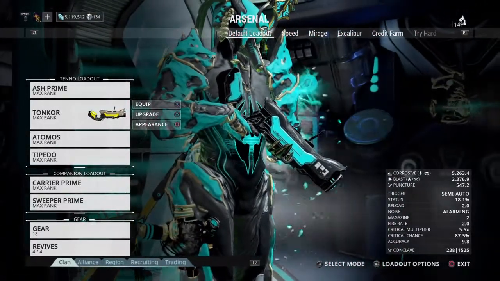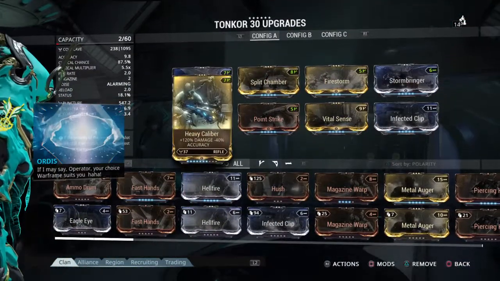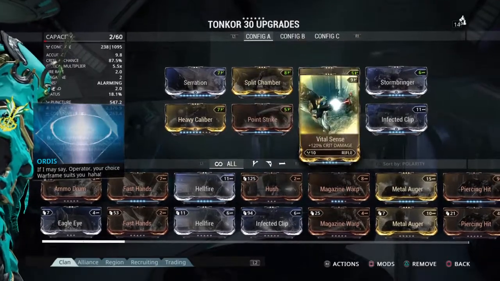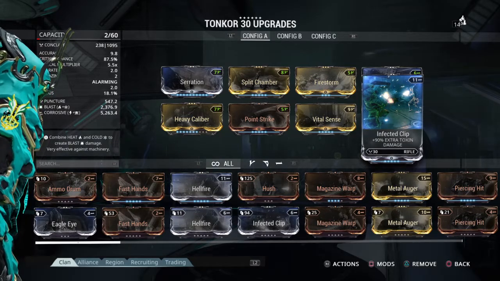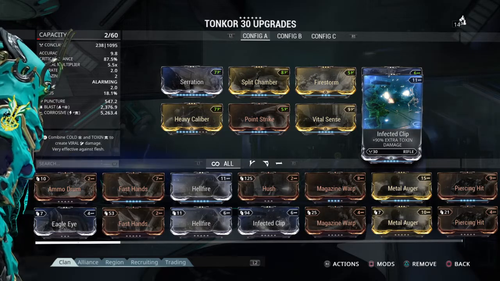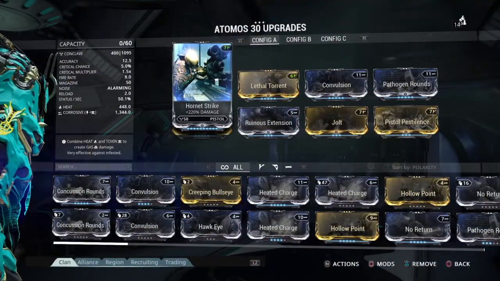The Tonkor is actually a hilariously overpowered weapon. You can buy the blueprint in the market. You want Serration, Heavy Caliber, Split Chamber, Point Strike, Firestorm, Vital Sense, Stormbringer, and Infected Clip. This build's actually really funny if you put it on Mirage. You'll be running around shooting balls at everybody. It's pretty hilarious.